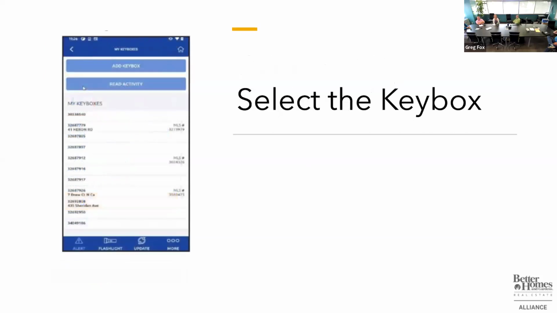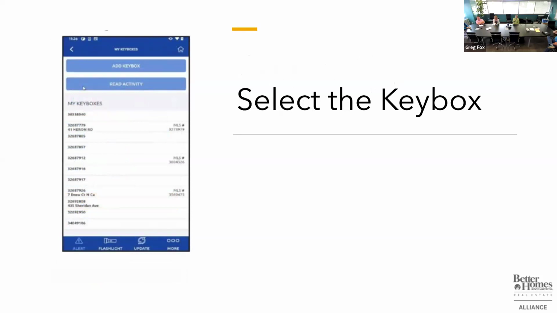Then a list of key boxes that you have the shackle code to shows up here. This list would really be overwhelming if it were mine, because I've got 180 lock boxes. I don't want to go through that many. This brings up one point I might think about to you.